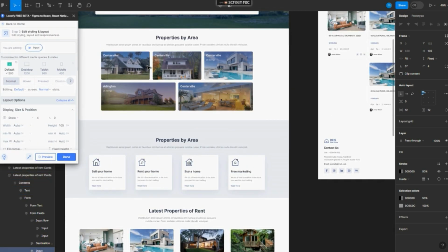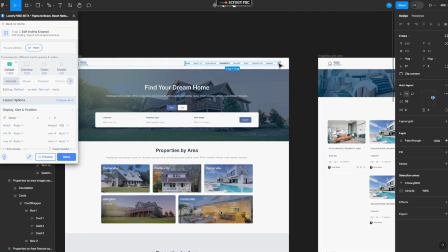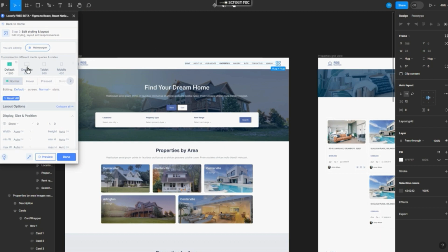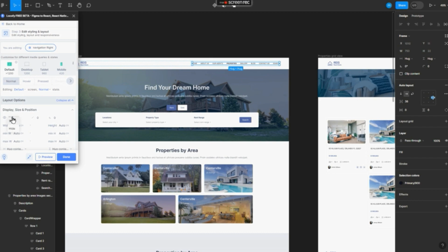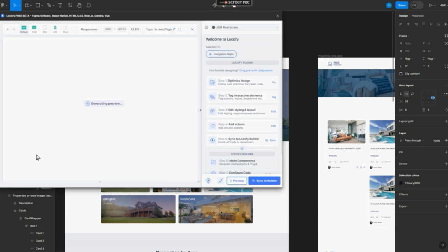We have many screen sizes like Mac, desktop, tablet and mobile sizes. Some of the elements we have to hide on desktop or hide on mobile screen. So we have to click on that particular element and select the screen size on the Locofy page, so you can hide it on a particular screen size. So the AI can better understand what it is converting into code. It will do the responsiveness things for you.